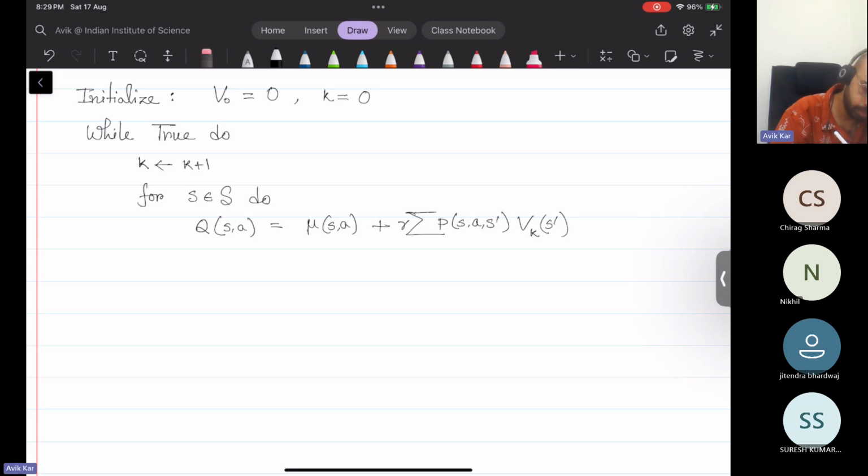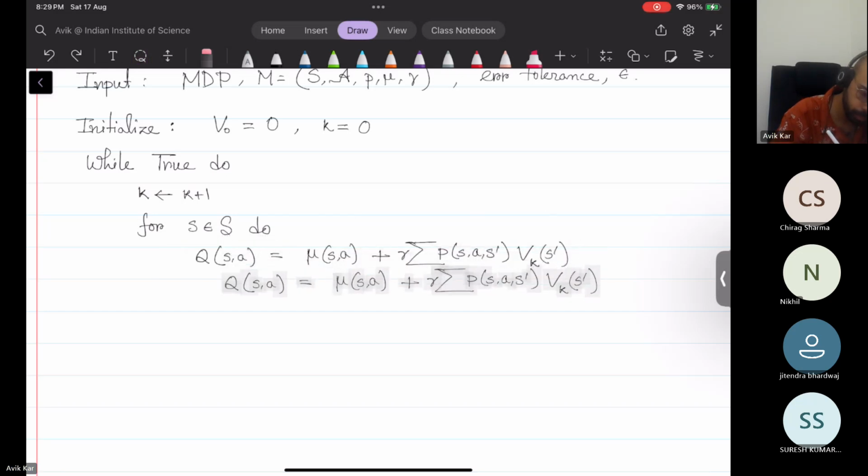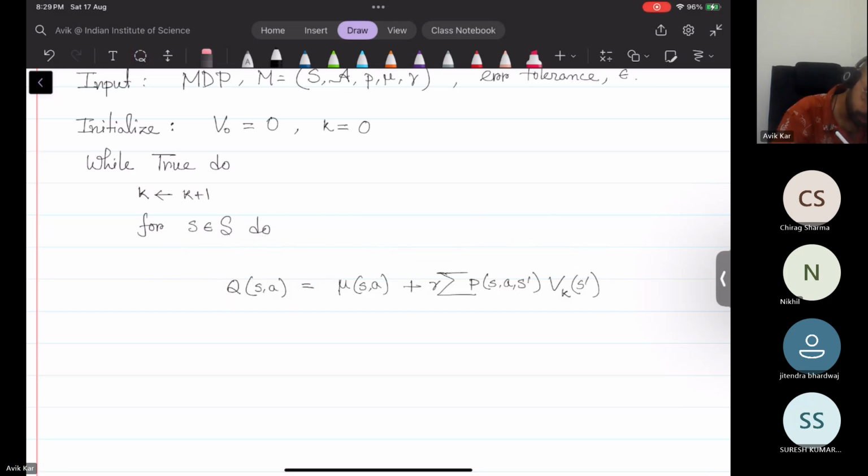Again, something is wrong: we have to compute for every S, right? Sorry, every A. So there should be another for loop, for A in A, and then we end this for loop.